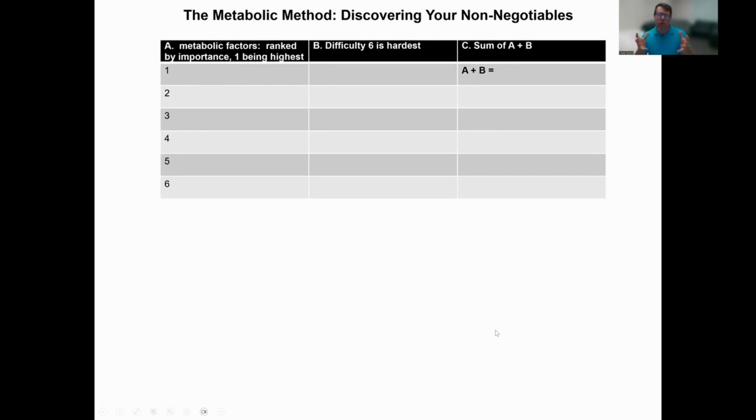So then, how do you prioritize your changes based on that? So this is the final component or perspective on the metabolic method, is discovering your non-negotiables, a term that I got from my friend Rana Modir, a clinical dietitian at Stanford. Once you've gone through all 4 courses, I'm sure there's a few things going through your mind on what might be some metabolic gaps that you have. Maybe there's as many as a half dozen, which is why I put 6 lines on this chart.